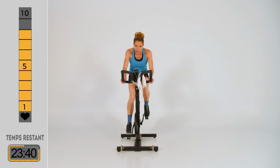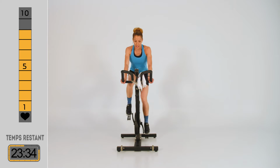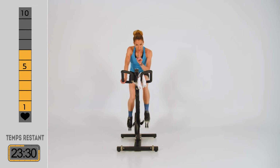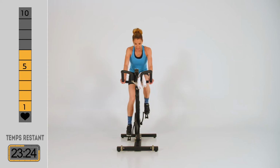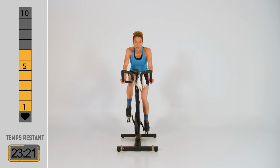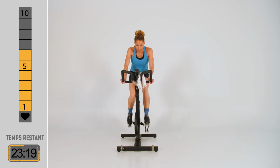You're gonna hear me start to breathe heavier because I'm not gonna ask you to do anything that I'm not prepared to do myself. All right? And slow the legs. Don't touch the gear. We're keeping it the same. Now the next one we're gonna do is shorter, only 20 seconds, but we're gonna get those RPMs up over 120, ideally. Or as fast as you can control. All right, you ready? Let's go, 20 seconds.